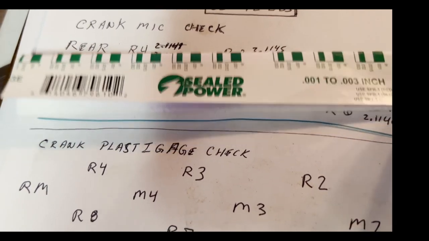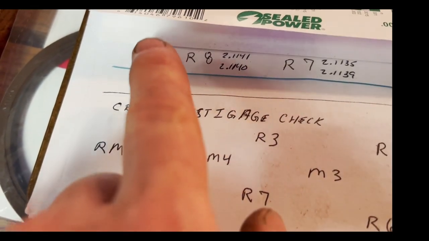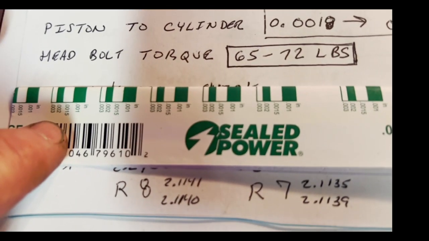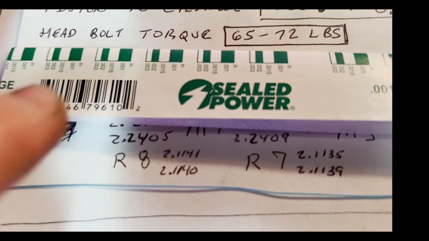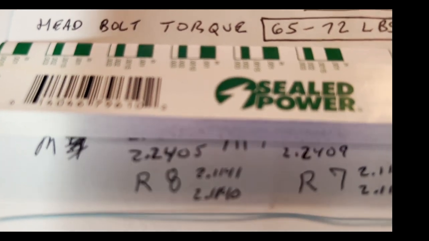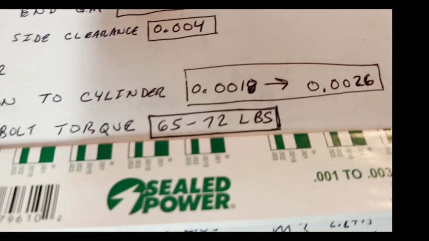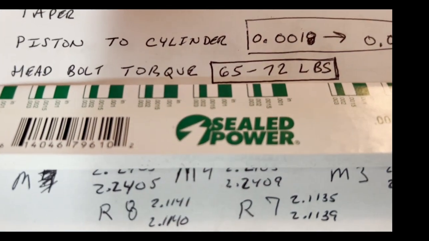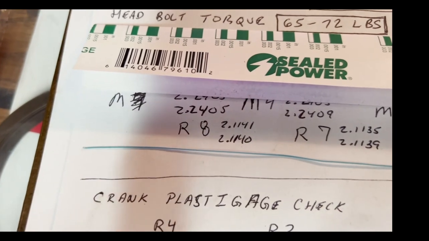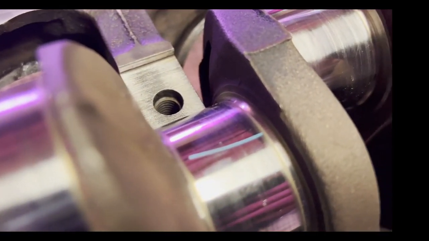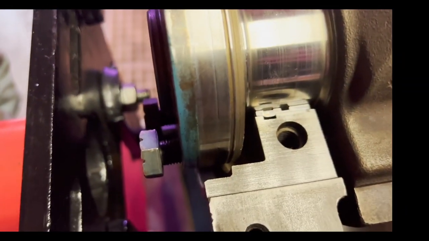Now here's what the plastic gauge looks like. It is just a long strip of calibrated wax, if there is such a thing, and apparently there is. And then after you tighten the caps down and pull them back off, then you'll use this to compare and get a reading and get your clearance, basically. The more it gets squished, the less clearance there is. If it stays thin, there's a lot of clearance.